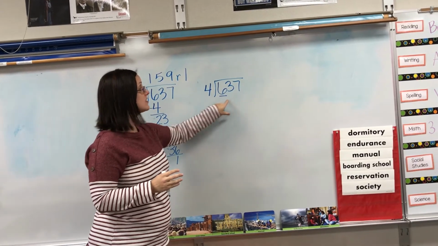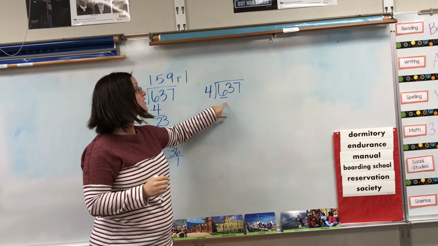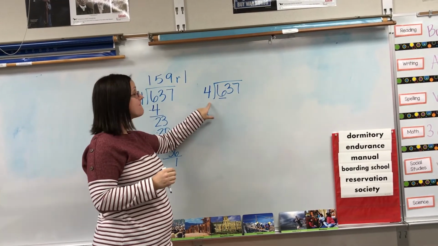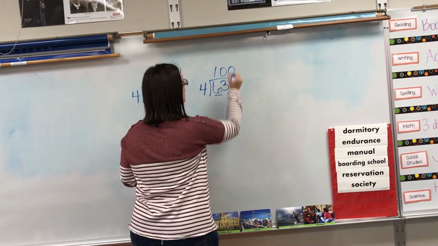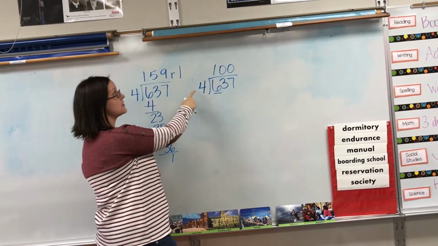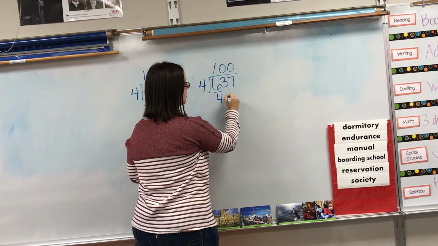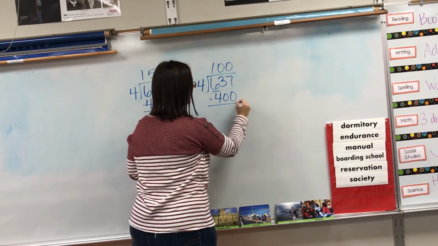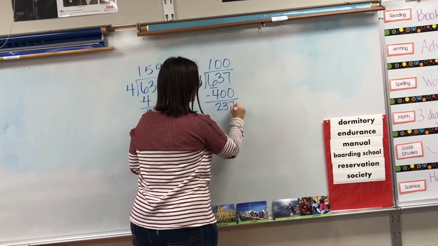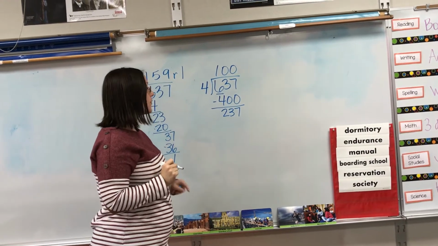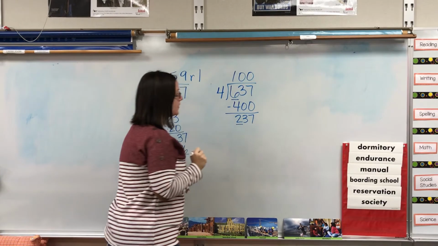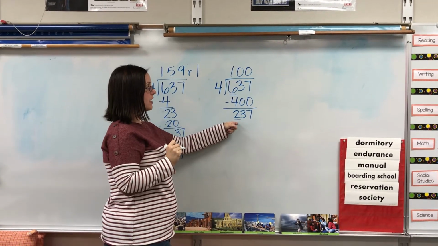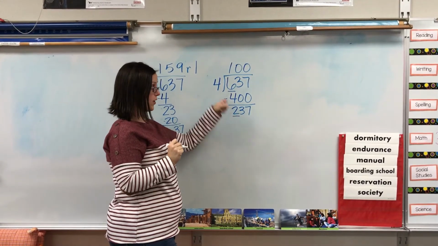So we're going to teach the kids to look at 637 as 400, and that 4 can go into 400 100 times. Then they're going to follow those same steps and do 4 times 100 is 400. Subtract, and we're going to have 237 left over, and then we're going to just do the same thing. This time I'm going to look at the 2, and hopefully the kids will recognize that I'm not thinking 2 goes into 4, it's 4 goes into 2.